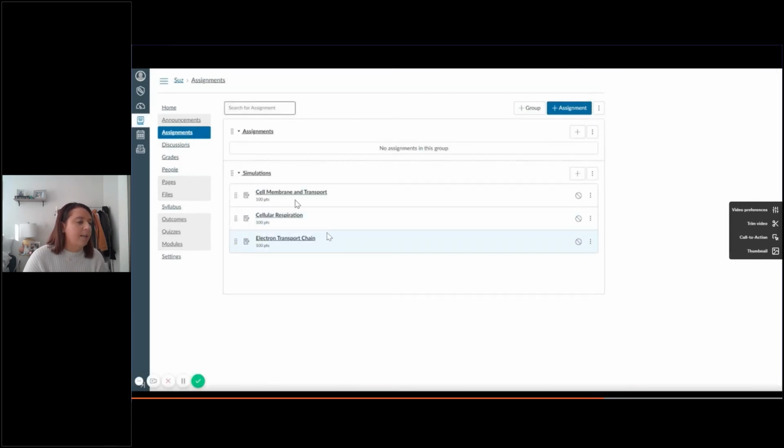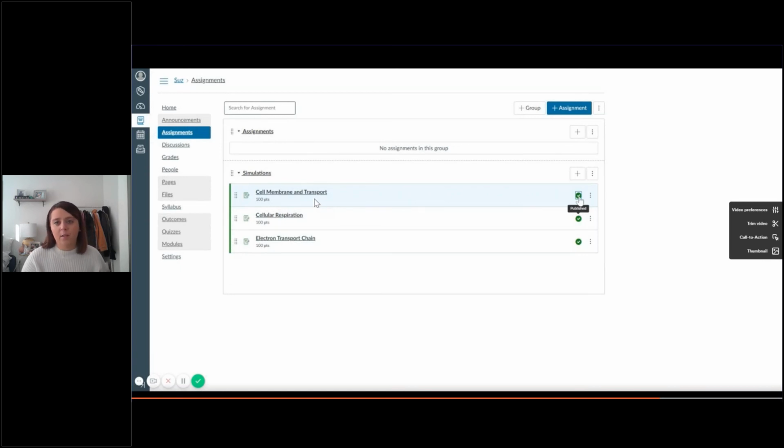We'll go directly to assignments, and you'll see those labs appear, the ones that you selected from the common cartridge itself. The next step that you'll have to complete is just go ahead and publish those labs to your course. Once it's published, you and your students are ready to access. The way that you'll access these labs and the way that students will access is just go ahead and click on the lab title itself.